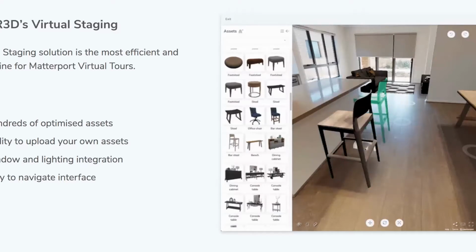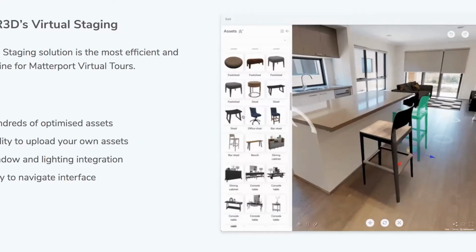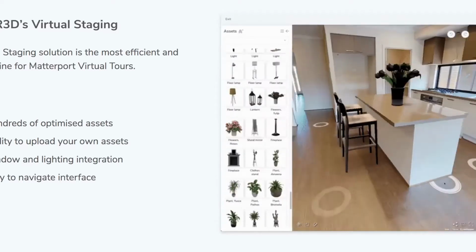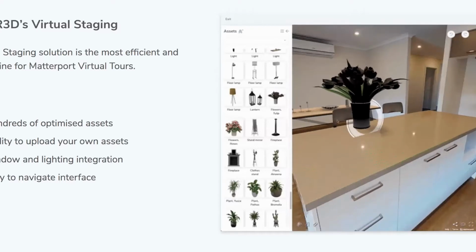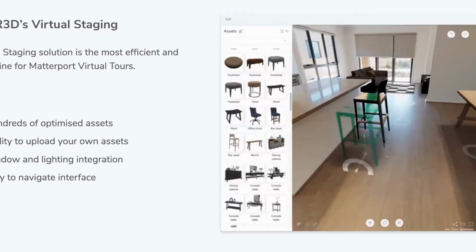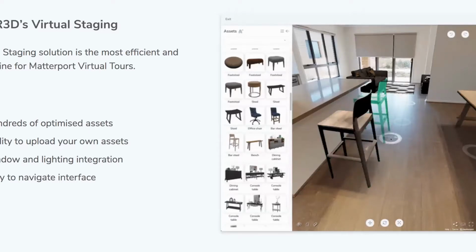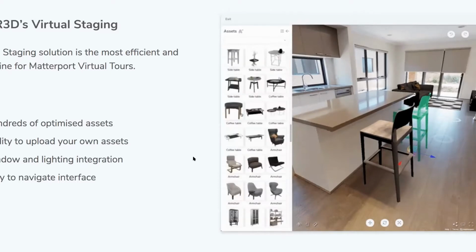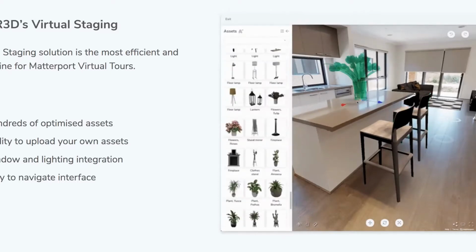We're obviously providing you a nice catalog, and we'll continue to add to that catalog, but I'm sure all of you may have some ideas, some concepts, some assets, some clients that have assets that they want to be able to see or placed into their virtual tour. So being able to easily upload an asset, categorize it, label it, and put it into the system. And then obviously the easy to navigate interface there as well.